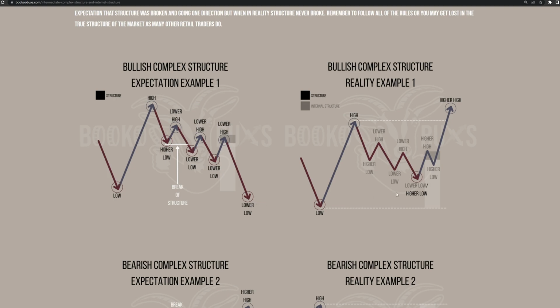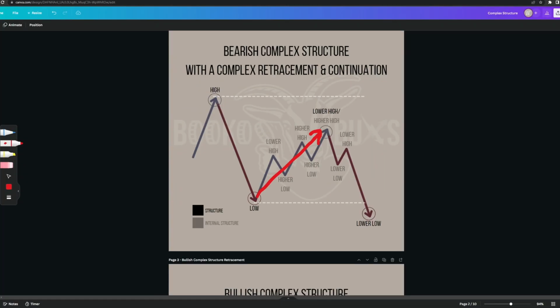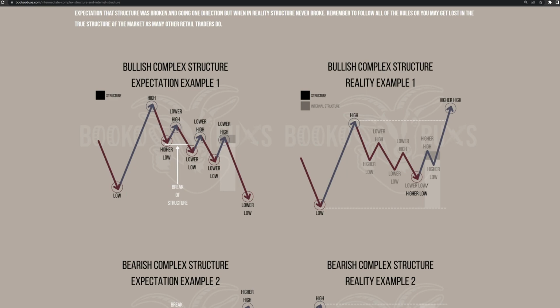But what they failed to realize is that when they take the sell, they were always in an uptrend. They were always in bullish structure because this low up to this high, this range was always maintained. So when they take this sell, they don't understand that they are selling the retracement. In fact, in this case, they're actually selling against the continuation move, and obviously they get stopped out. They fail. So maybe before I try to draw some examples, do you guys get what I'm saying?